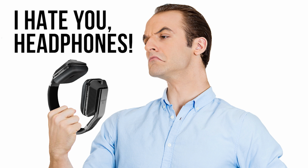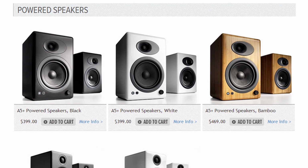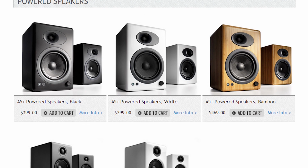So there you have it. A recommended buy if you want a great listening experience and for some reason you don't like headphones, which will invariably give you better bang for your buck. The A5 Plus is available in a variety of different colors: black, white, and a sexy bamboo finish that was too expensive for me to bother buying just to do a review, but there you go, you might want to check it out.